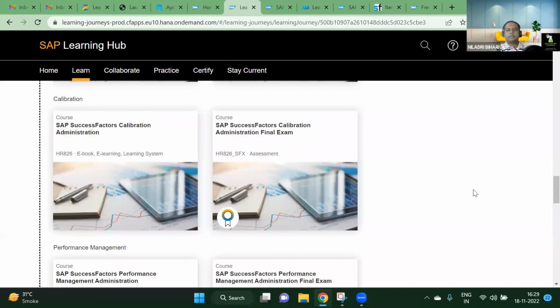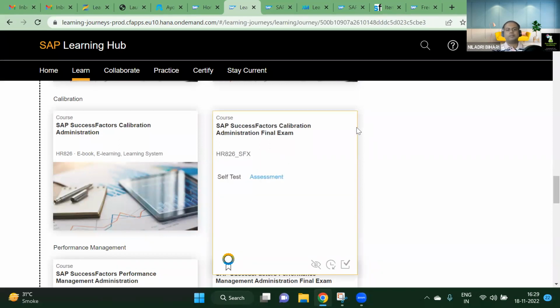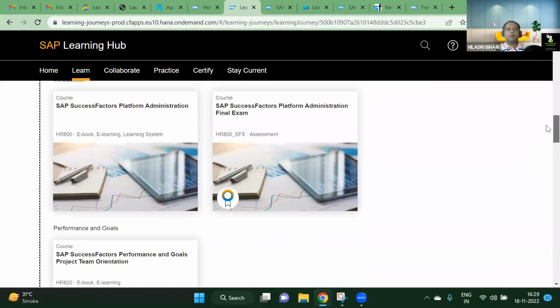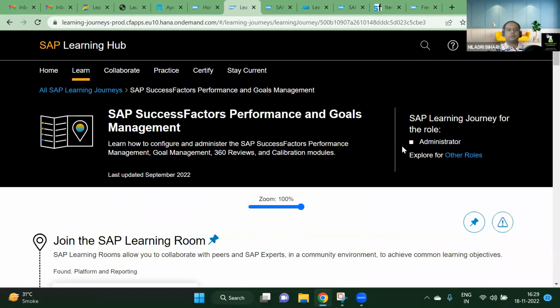Suppose this is a kind of compass. Suppose you are in traffic and you don't know the best route. You always check Google Maps, right? So this is very similar to that. You'll be finding it step by step. Simply follow the steps and the sequence for any kind of learning journey you are pursuing. So with this, we will stop here.